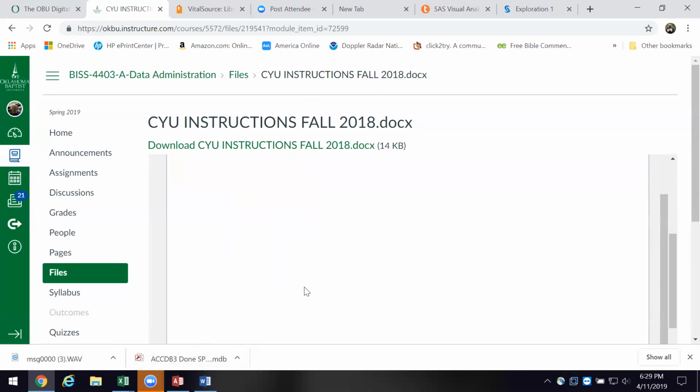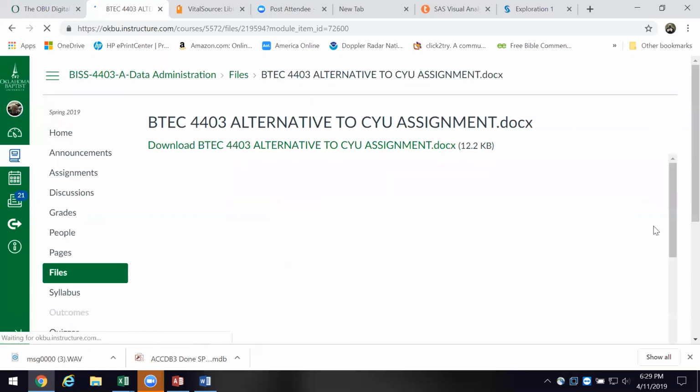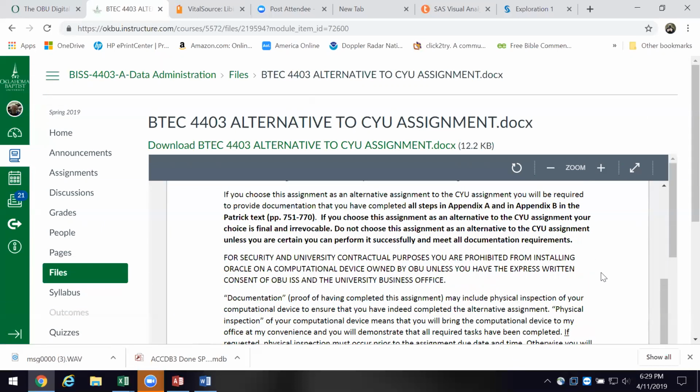Now, those are the pages, and let's see, pop through here. And here's the alternative. What I ask you to do is, I think it's Appendix B in the Patrick text. Yeah, it is. And what he does there is, if you have your own machine, you can do this, and when you're finished, you can erase it off of your machine. You can download a baby version of Oracle, install it, and play around with it a little bit. It's a sandbox toy. So if you do that and you send me print screens that verify that you've done it, that's an alternative assignment for you.